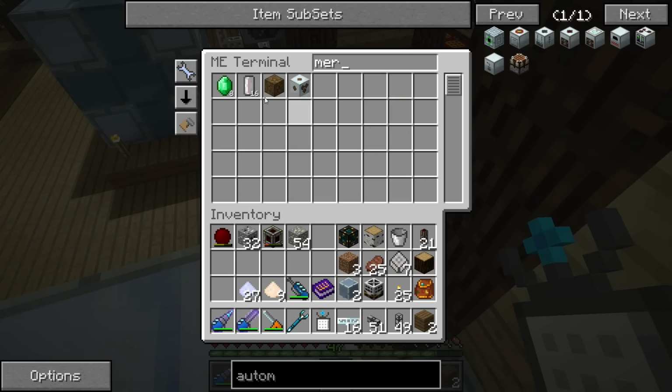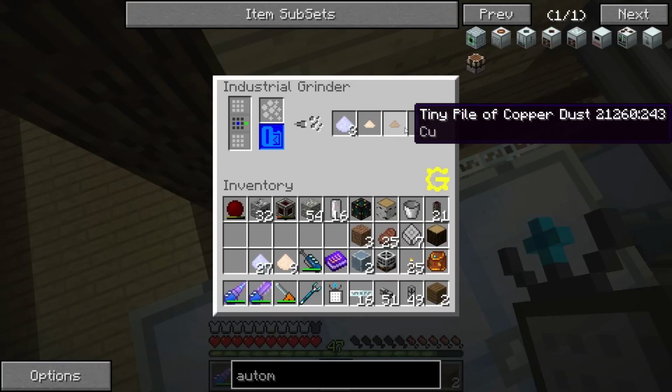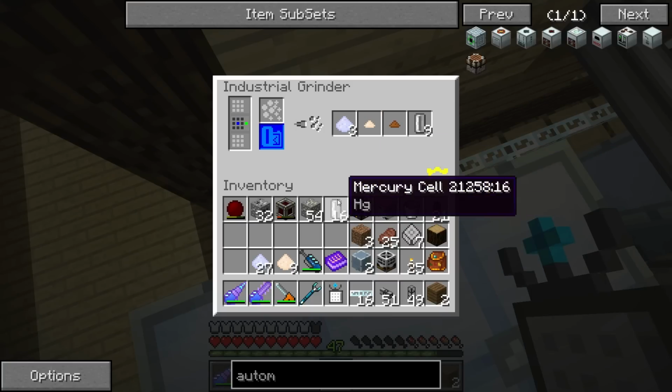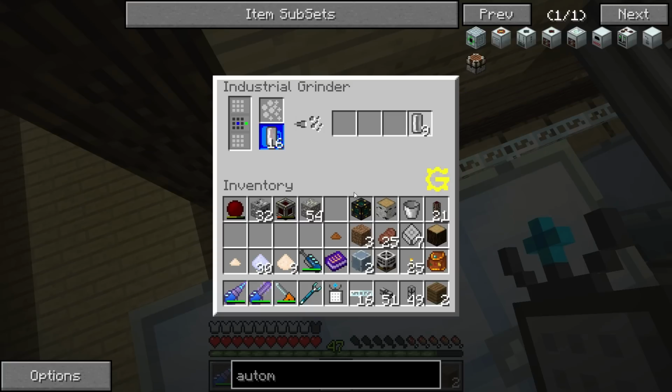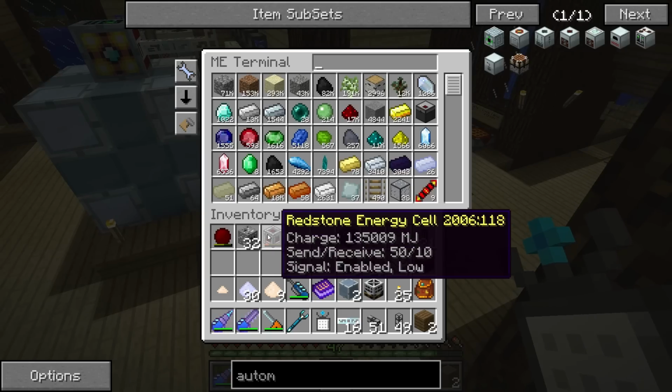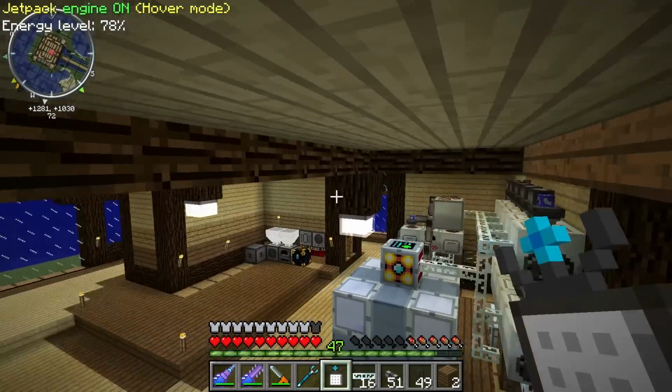All right, no problem. Let's go ahead and take some more of these mercury cells. See, now I only get a tiny pile of platinum dust. That's a shame. Oh, well, no problem. Okay, let's go ahead and put the rest in there. Actually, I'm just going to leave 15's worth in there. I'll do the rest later. Okay, well, we got the platinum we need. We are almost done, I tell you.